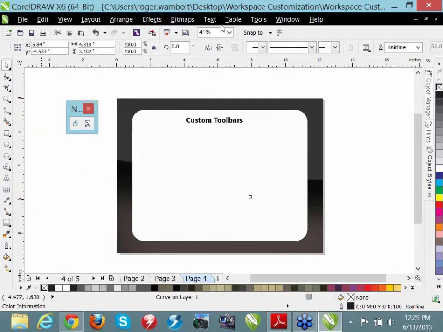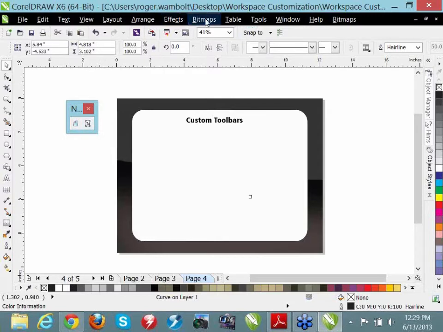If I do a Shift plus Alt, I can take my Text menu and click and drag and put it over here. I can completely move these menus around and make them any which way that I want to. Now, I'm going to finish creating this toolbar. I've brought out the Convert to Bitmap.